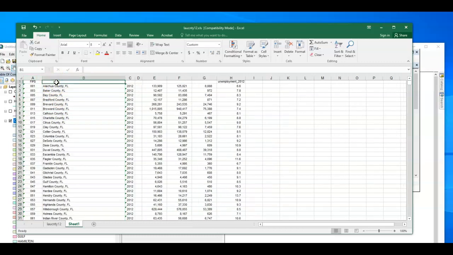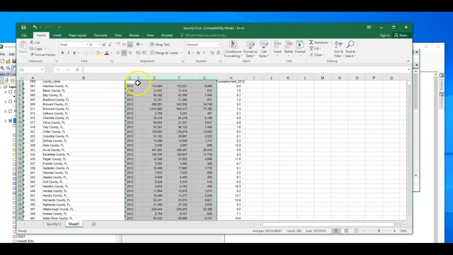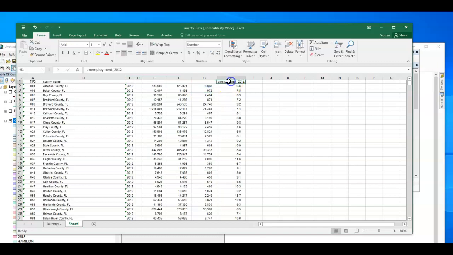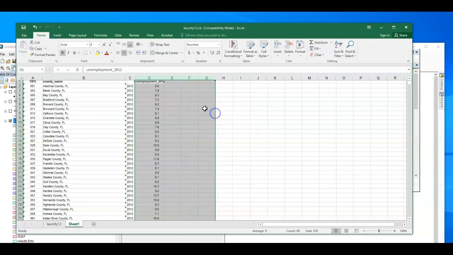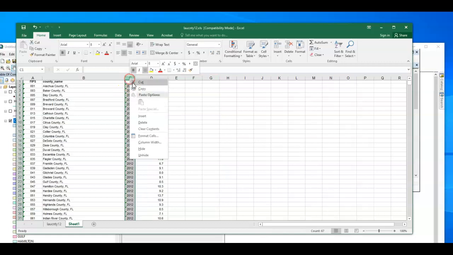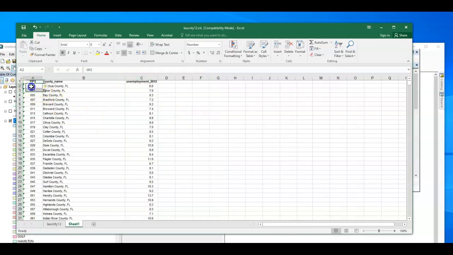And I can start to delete these. Maybe I'll leave this one for county name, but this other stuff I can go ahead and delete. I'm deleting them to make it more simple, and also because these don't have headers in them. If I do want to keep this information, I have to write headers like I did for these other ones. So these are my headers. They don't have to be bolded, but I did that just to see. I want to get my data set as clean as possible to bring in. I'm going to get rid of this one too. Delete. So now what I have is FIPS, county name, and unemployment data for 2012.